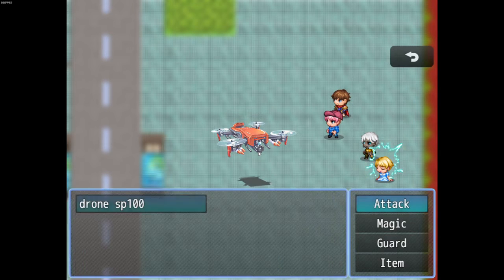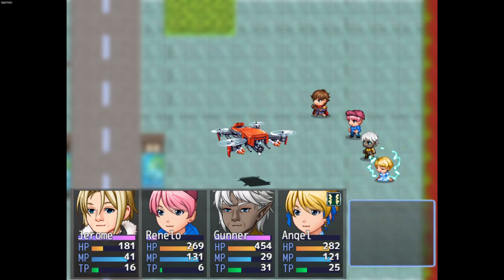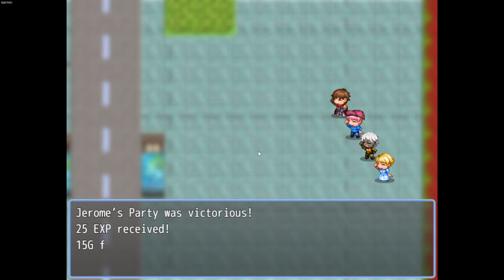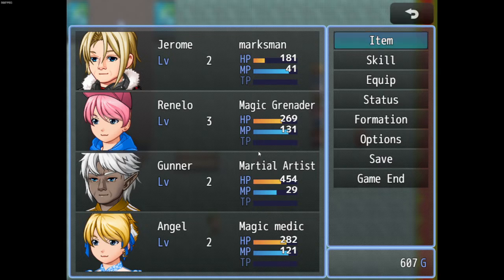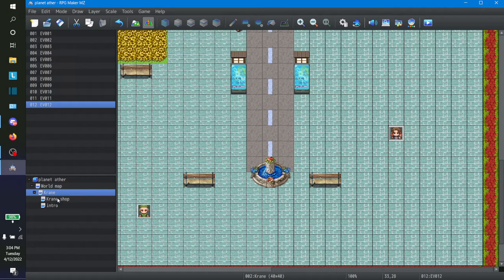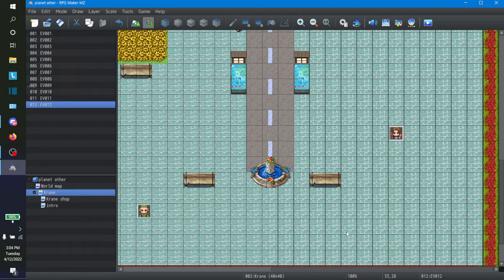We'll talk about one of the characters I'm going to have here. As you guys can see, I'm showing you this because I can. So you can fight within town, but I did it so that it's very rare for you to fight in town. I'd like to see if we can edit this and change the encounter rate to 175, so you have a little bit more time to walk around. It's not going to be to that extent.